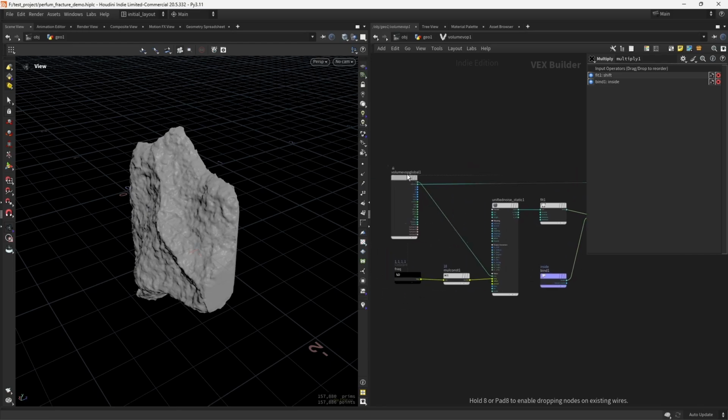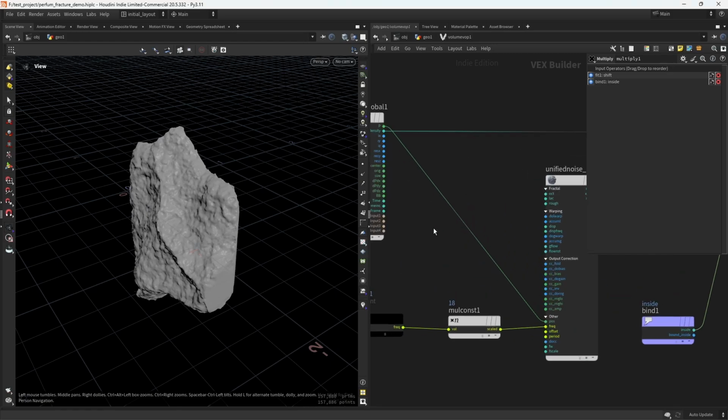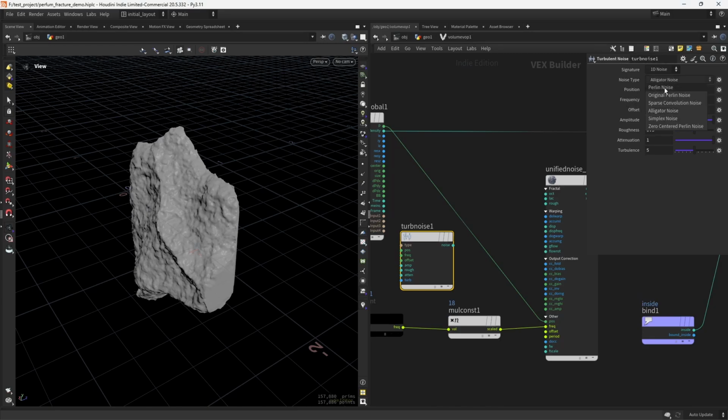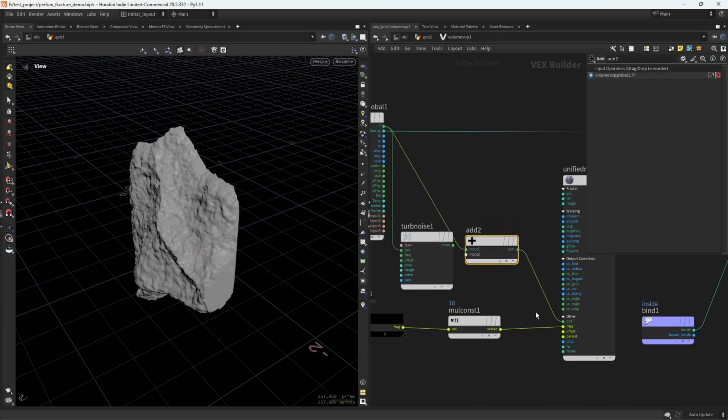Now, I also introduced some distortion to this noise, so let's do that. Let's create a turbulence noise and go for a sparse convolution 3D noise, because we want values between -1 and 1. Let's increase the frequency to 4, connect this to the position, and add it to the position of our noise, the main noise.